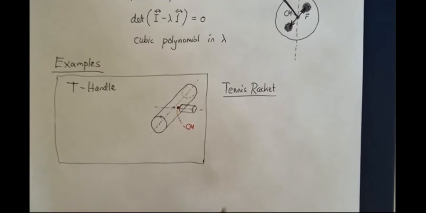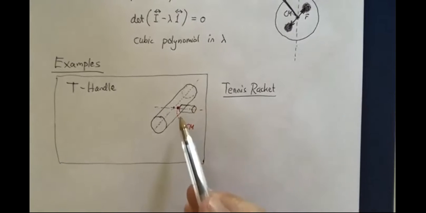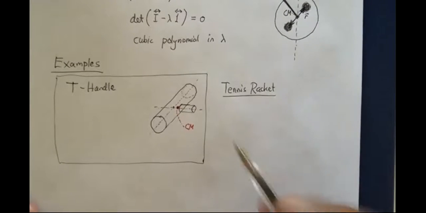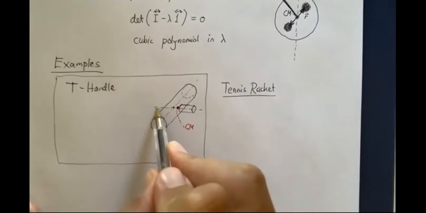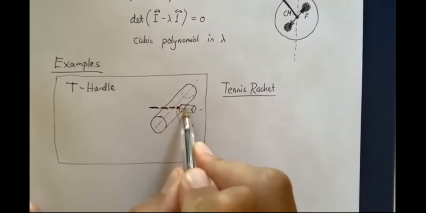In the absence of any forces, you can arrange for the center of mass to be motionless, right? You know from first year physics, center of mass is not going anywhere if you prepare the system with 0 center of mass velocity and there are no forces acting on it. So that's very useful here in these discussions. So now the principal axes, the 3 of them are going to go through the center of mass, okay? And you can see based on this construction, the principal axes will, first of all, I can now use very pronounced dashed lines here for the principal axes.